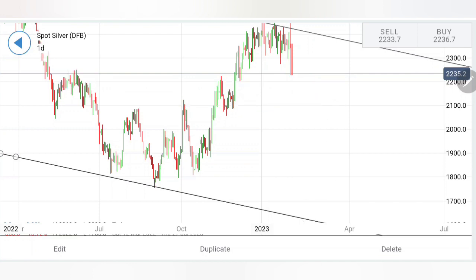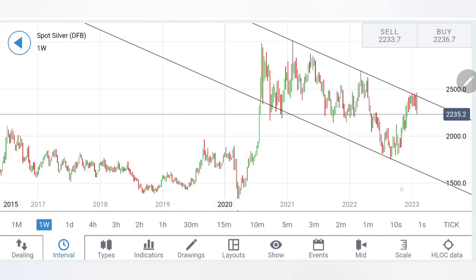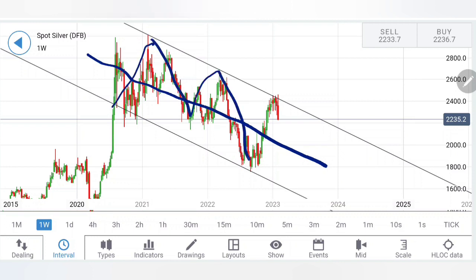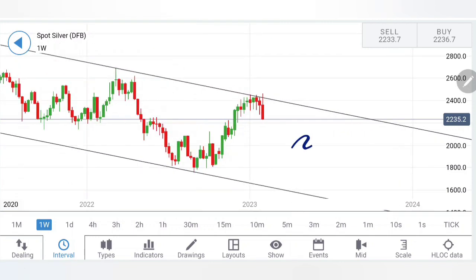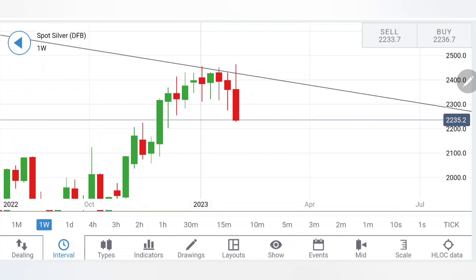I will not consider this as bearish until silver trades below $21, and it can possibly reverse at any point until then. On the weekly chart, similar observation — and precisely it reversed from the same levels as I shared in my annual review. This is the first bearish candle ending in a bearish note with a flat bottom, and it's the first breakout candle. We can possibly expect a second candle which may take it to further lows towards $21.50 or $21 levels.